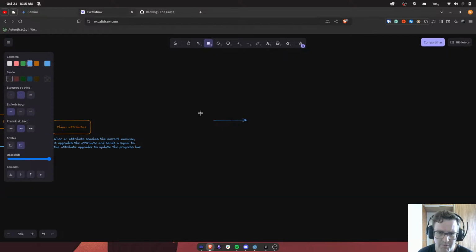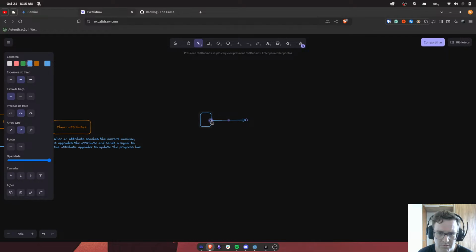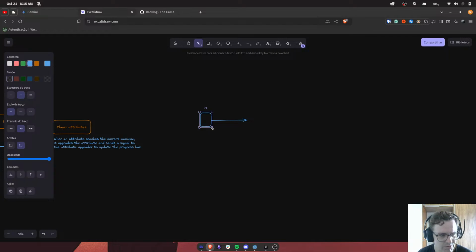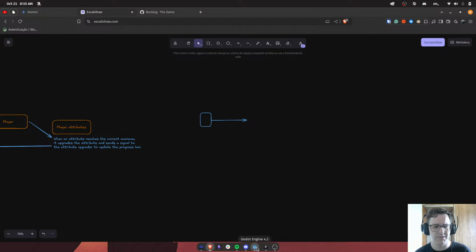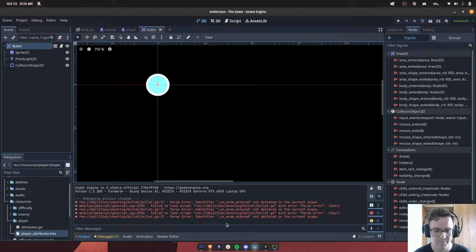I have an enemy here, and the enemy has a raycast to identify the collision with the bullet. Now I'm curious. Please explain, or give me a link that shows how to do that, because I'm curious.